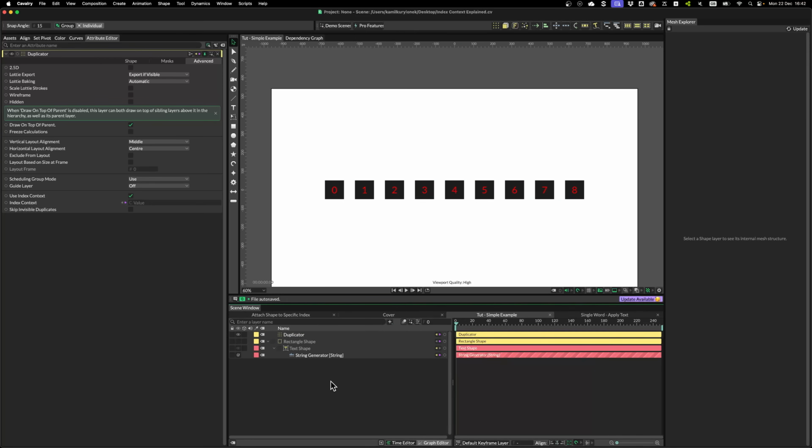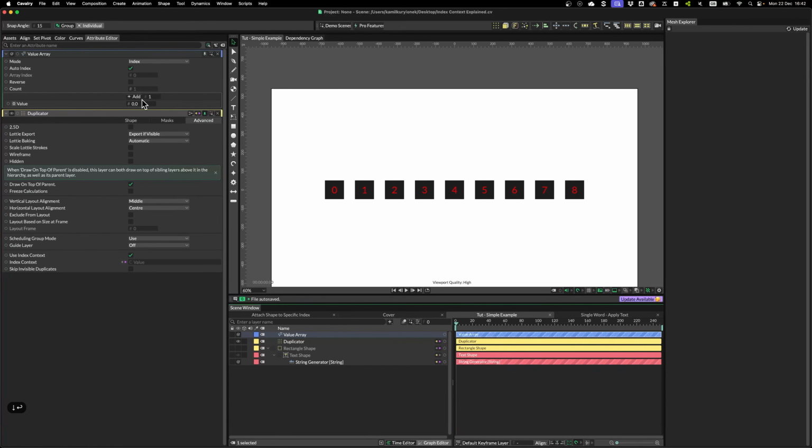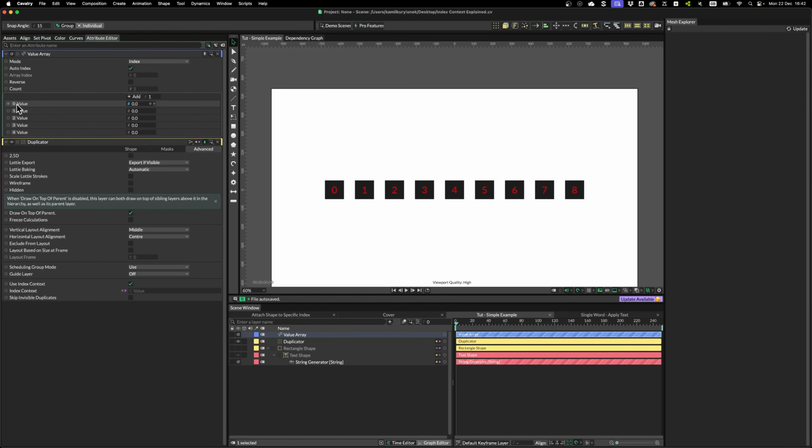And this is not only limited to duplicators, because things like a value array have an index number as well. We can, for example, write some values here.